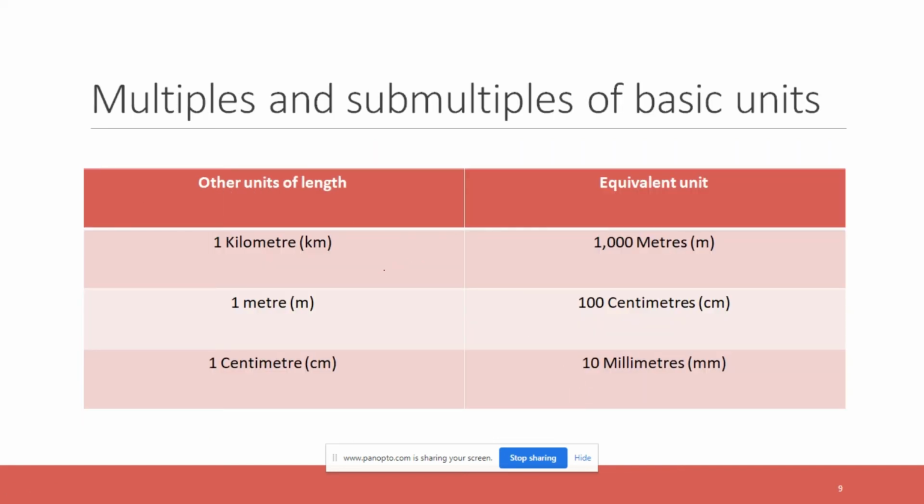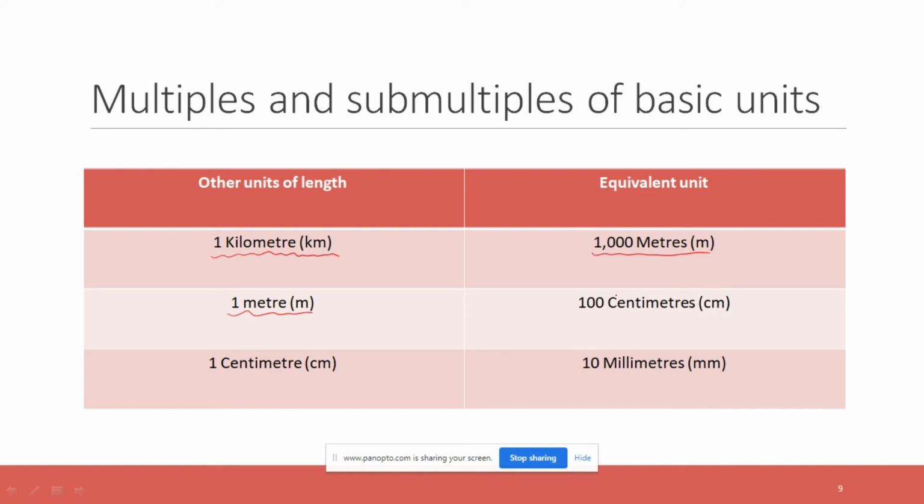So here are some different units other than the SI units, and these are known as sub multiples, or we can say multiples of the basic units. You must have heard about kilometers. When we travel, we see the milestones, where it is written that the city is about 25 kilometers away, or about 30 kilometers away. So what is a kilometer? Actually 1 kilometer is equal to 1000 meters, right? So if we are talking about 30 kilometers, then it means it is 30,000 meters away.